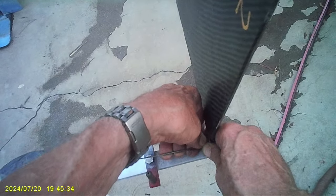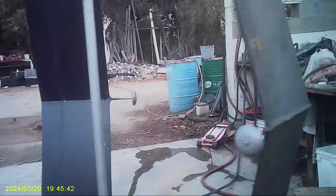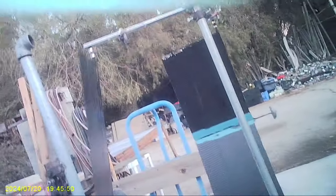I'm just ballparking it, making it close enough. Let's come up. I'm just bending them. Who cares if they're 90, right? Alright, let's see what she does. It'll be interesting to see what she does in the wind. She's turning. Look at that. She's turning with just this mixed up wind in here.